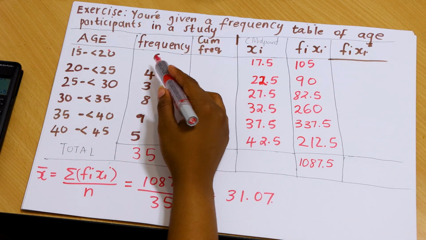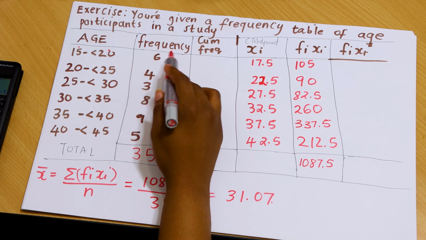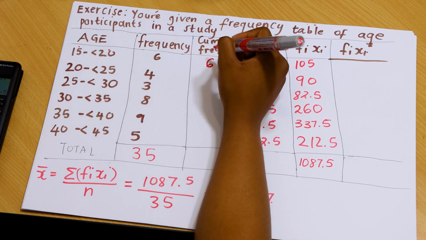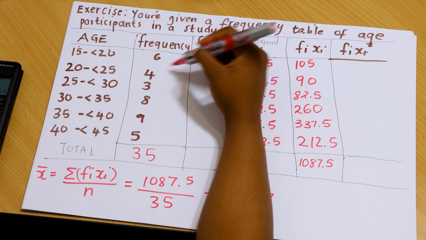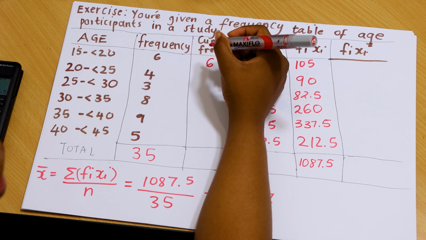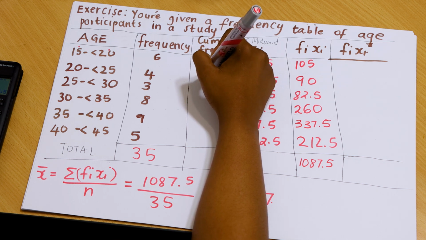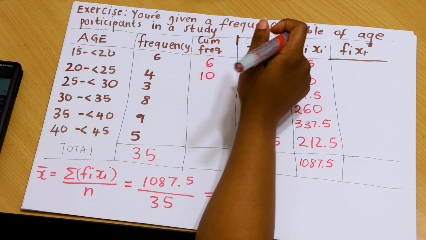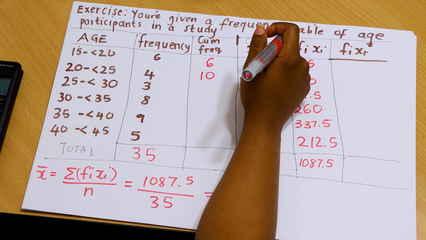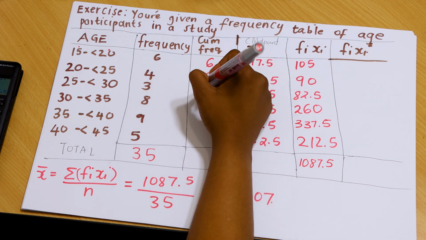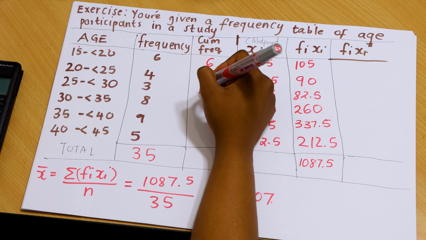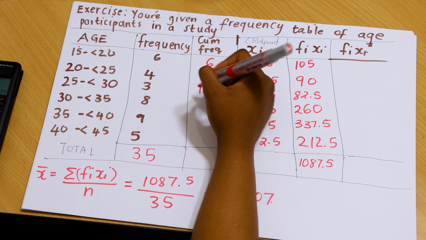So the cumulative frequency, this is 6 here. For the first one, always take the frequency, because what it means is that there are only 6 points, right? And then on the next one, there are 4 more, so it's 6 plus 4. It means now there's a total of 10 variables. Therefore, we know that the position 17.5 is not on this interval because there are only 10 points. So 10 plus 3, that is 13. Again, we know for sure that the position is definitely not on this interval because there's only 13. Then 13 plus 8, and that is 21.